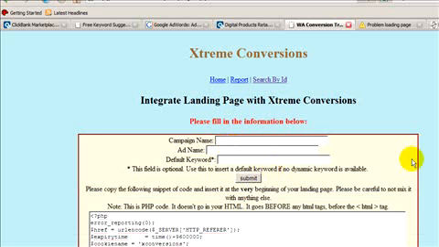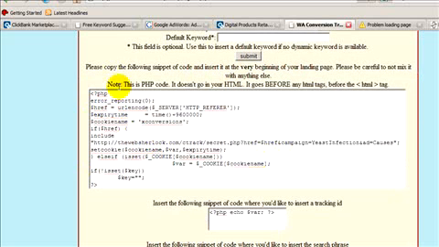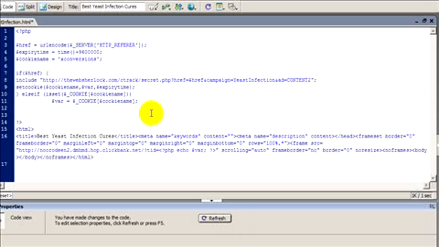Enter, and it generates for you a snippet of code that you enter in the software, and a little thing here that you enter where you'd like to include the tracking ID. So if we go back to the page that I have here, this is the snippet of code that goes on top. And then down here is my ClickBank hop link, and this is how ClickBank instructs us to do the tracking IDs. Put a question mark TID equals, and then this is the little code of Extreme Conversions that generates the tracking IDs for you dynamically.